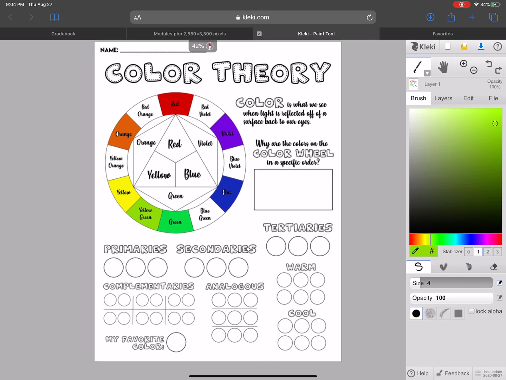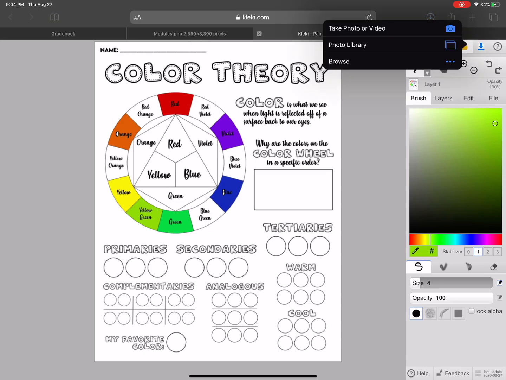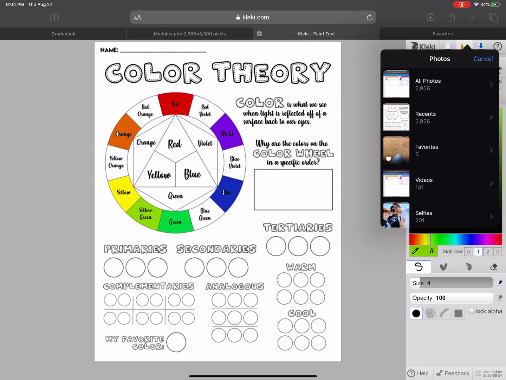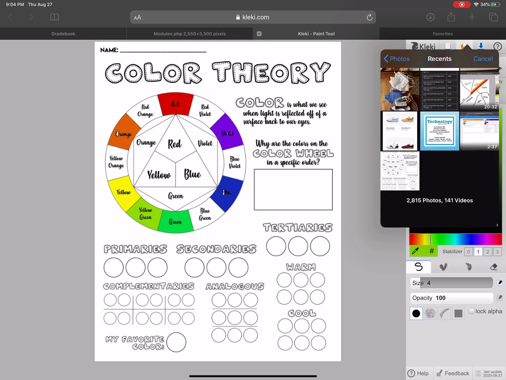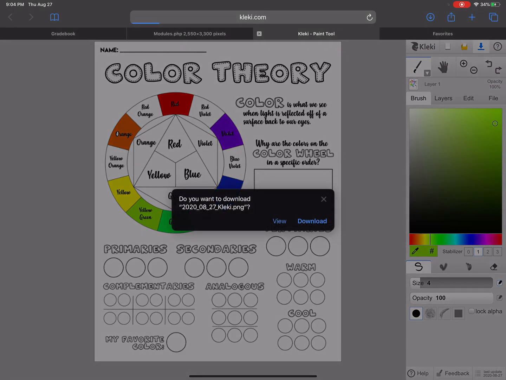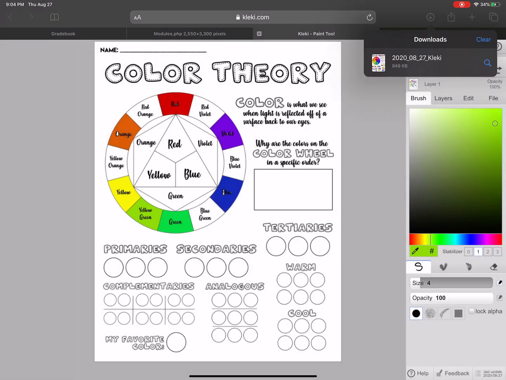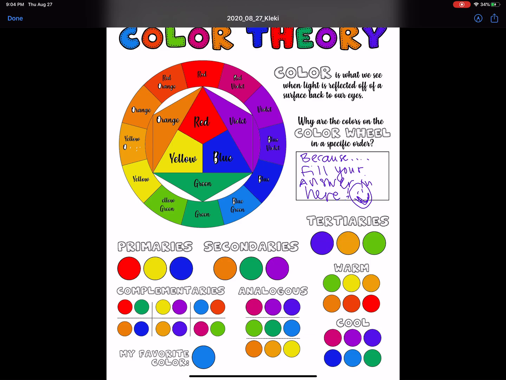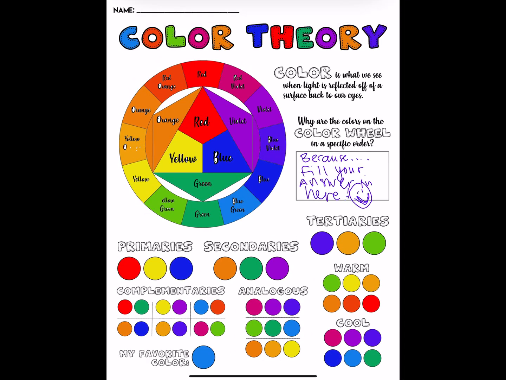So once you finish your assignment, I don't want to bring all my photos up, but let's see. I thought I saved this. Oh, I saved it here. So once you bring it up, it should look something like this. This is what a completed version of your digital color wheel would look like.